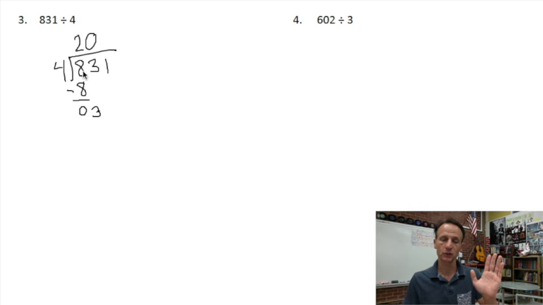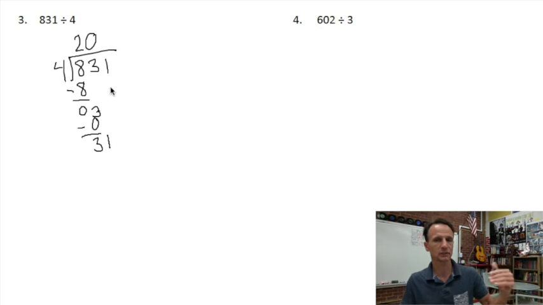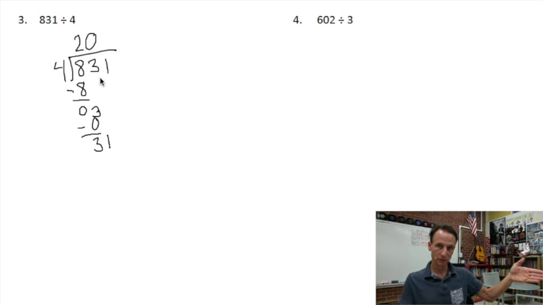And it's the same as we normally do. How many 4s in 3? There are 0, because 0 times 4 is 0, which we subtract, and we still have those 3 tens. And we have 1 1 to divide as well. So again, to go back to our donuts analogy, I want to make sure I explain this correctly so you really get this. We have 3 boxes of 10 donuts, 4 hungry people. Hey, I can't give you any boxes of 10 donuts because I have 3 boxes and 4 of you.